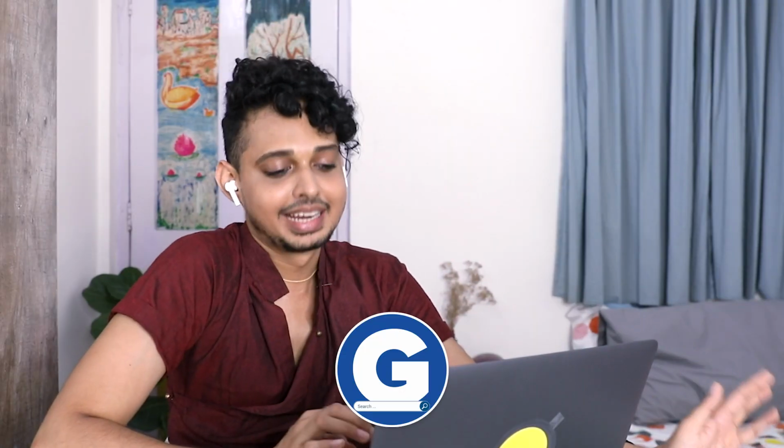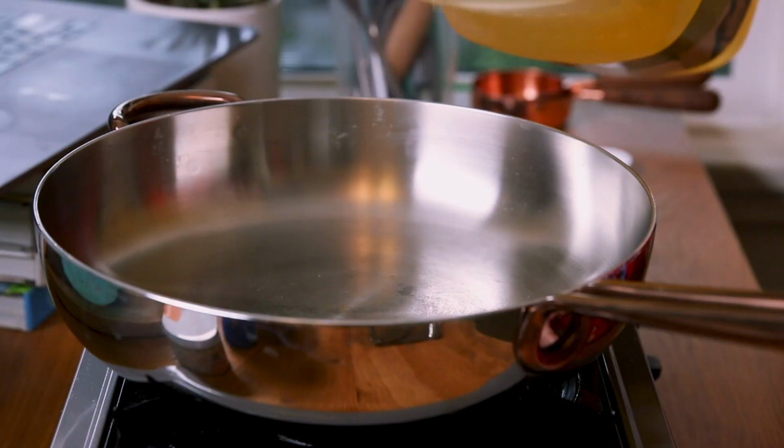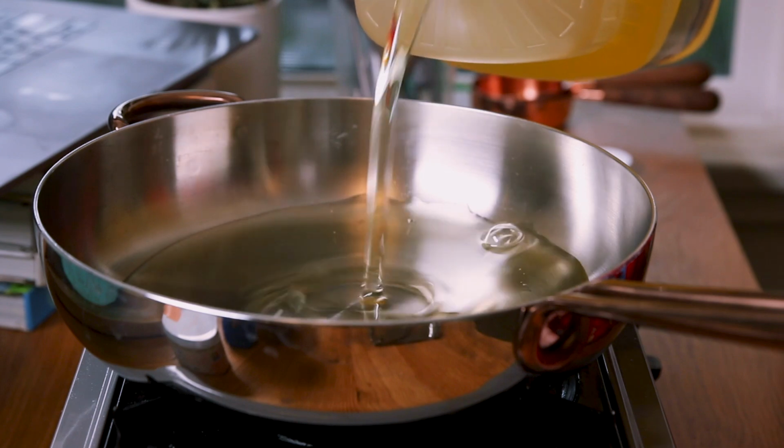Now take a kadhai. Like cutting? Do I Google it now? Do it, use lifeline. I feel like you're going to regret this, but sure. I do regret that I didn't take a little bit longer. Now pour oil in the kadhai. Which is oil, which I remember. So I think I'm just gonna fill this up to where it would cover the balls. I'm assuming we're frying the balls.